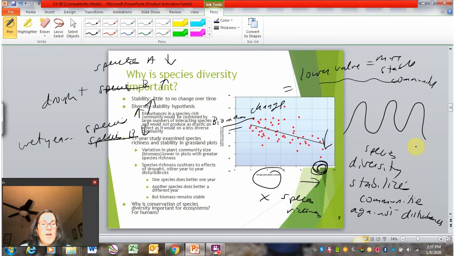So this is one argument for conservation of species. The idea that just having species around, whether they're really cool or we really like them, or maybe it's just like this humble worm or insect, its presence in that community is inherently stabilizing because diversity and richness is stabilizing. And so as our ecosystems face more and more disruption due to climate change and human resource consumption, it's going to be really important to have as much diversity as possible.